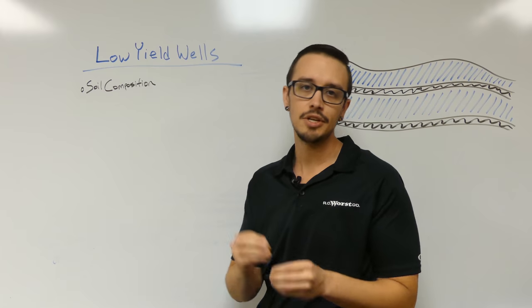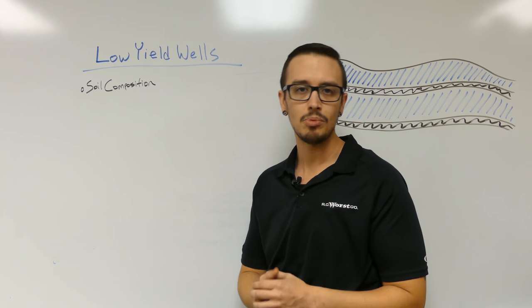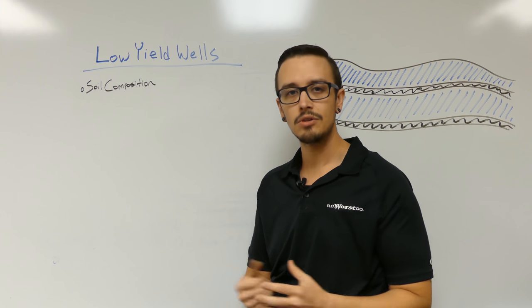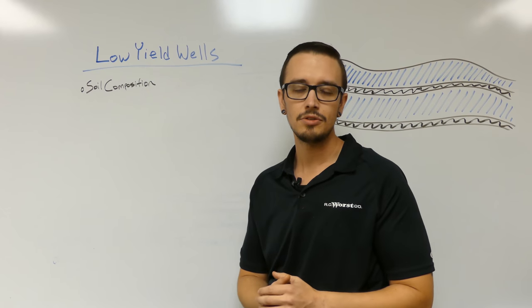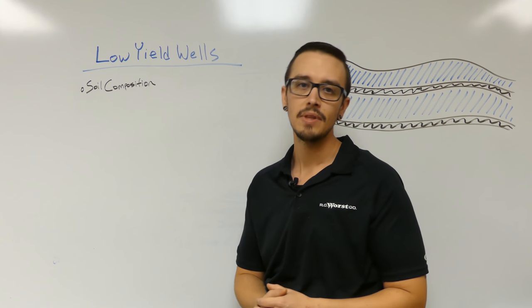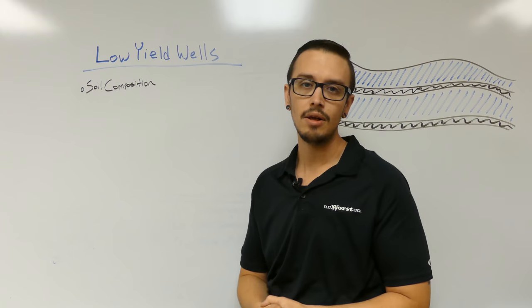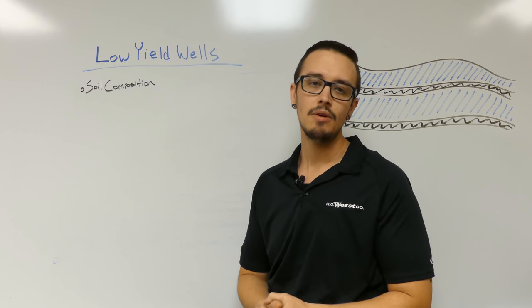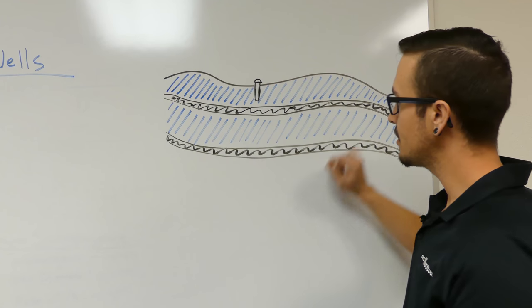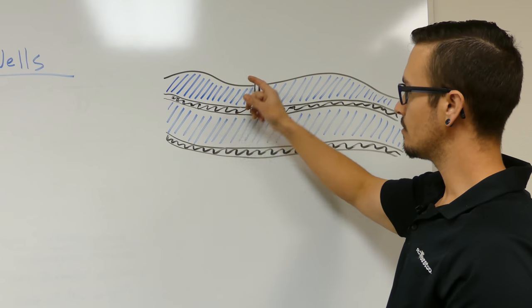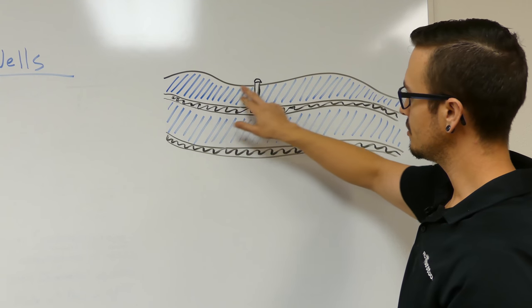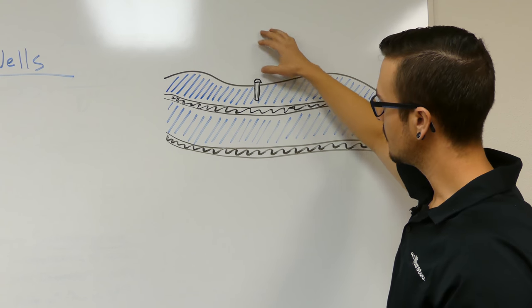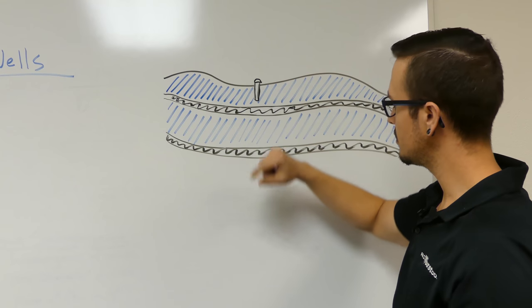We're not going to go into each individual circumstance. Rather, we're just going to talk briefly about the soil composition and what an aquifer generally looks like. Because of course, one of the biggest key ingredients to getting water from a well is having access to water in a well. So we're going to jump over here and take a look at the generic drawing I've put up of an aquifer. This is just a generic overview of what an aquifer might look like. So you've got your soil aquifer here, which is represented by the blue area, you've just got the ground level here, we've got a little well casing here going down into the first layer.